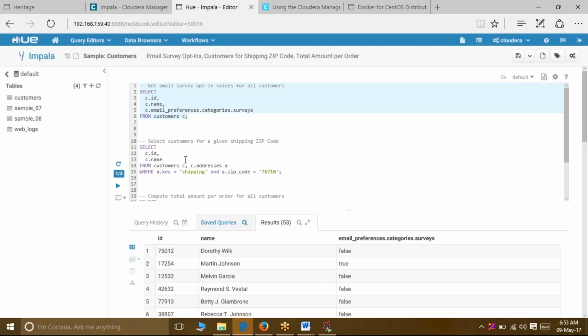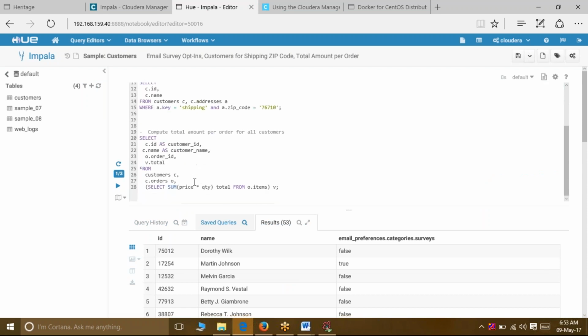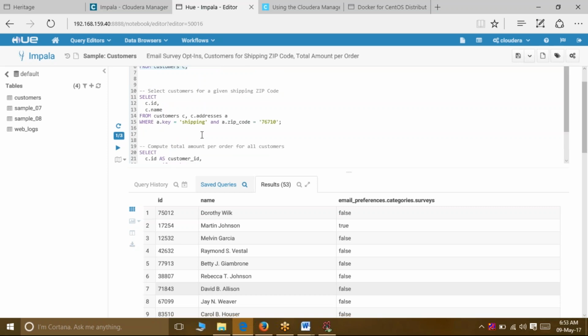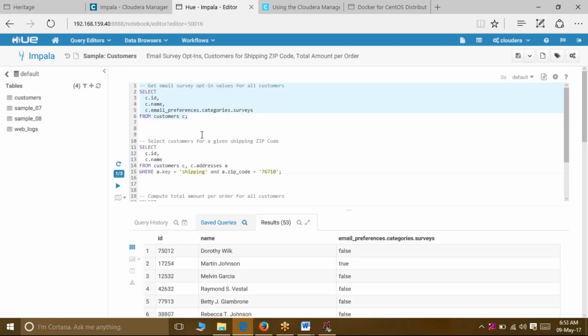You see here, select ID, name, where you have the... I think you see that here. Right?